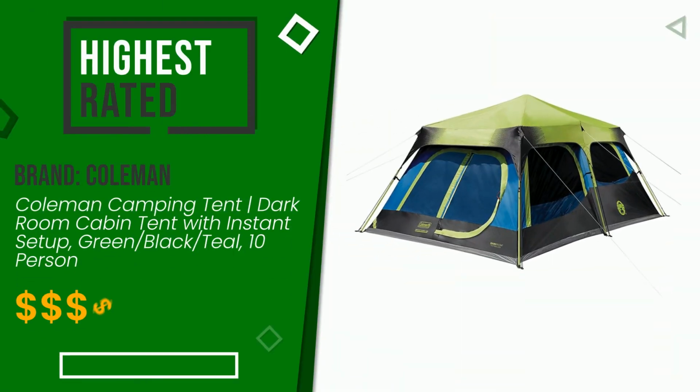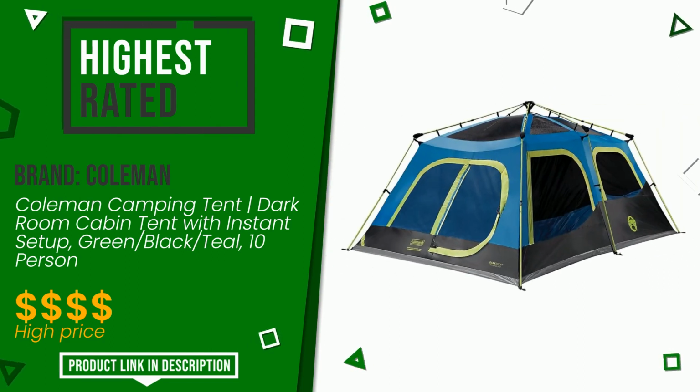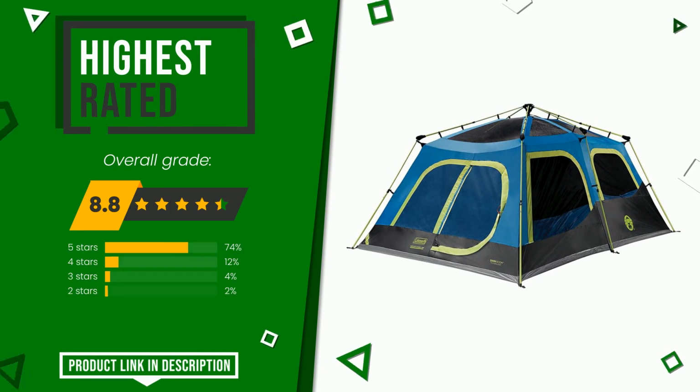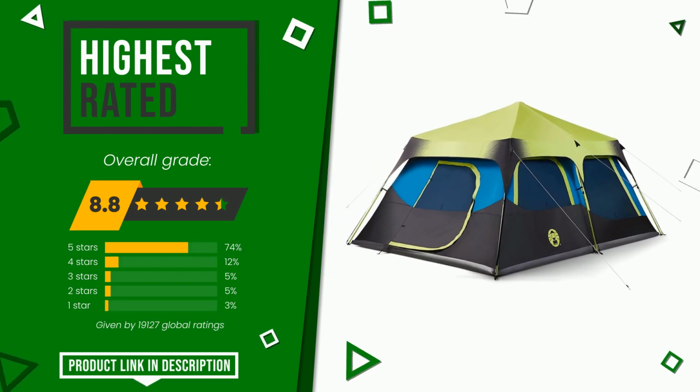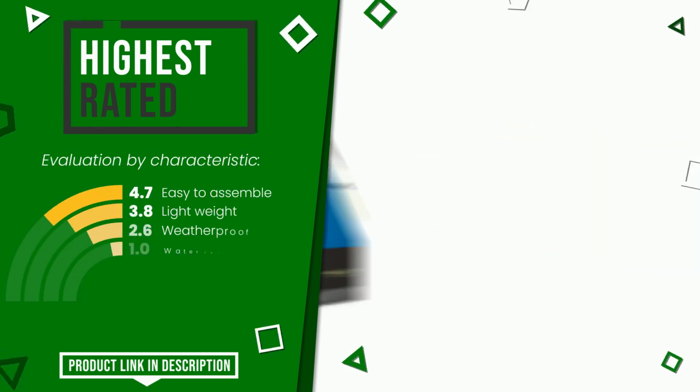Coleman, with this item, was awarded a final grade of 8.8 out of 10. For this category, it currently turns out to be the highest rated with 19,127 overall ratings. Its strengths are: easy to assemble, lightweight, weatherproof, water resistance.